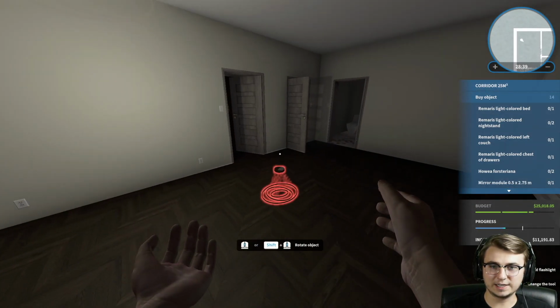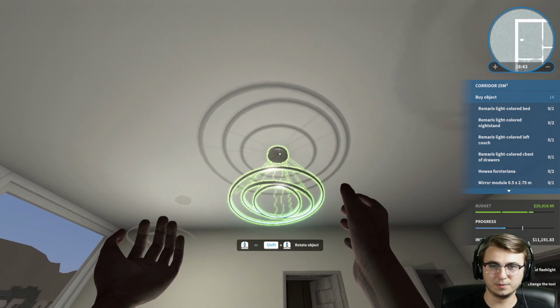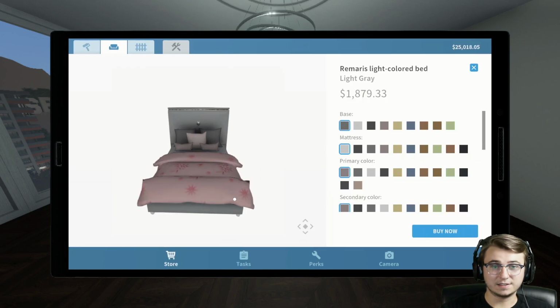Since he wants to keep this chandelier and it's not very bright, I'm gonna try to move it at least to the center of the room. It's better than being in the corner, I guess. And by the looks of things, he does still want to keep it a bedroom, so that's nice. All we gotta do now is make it look like one.